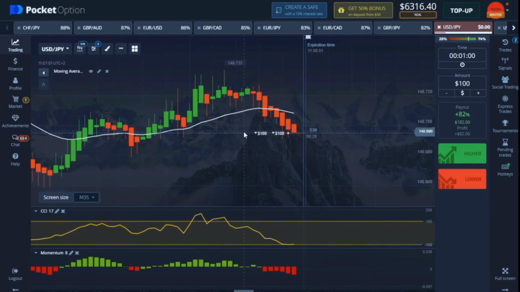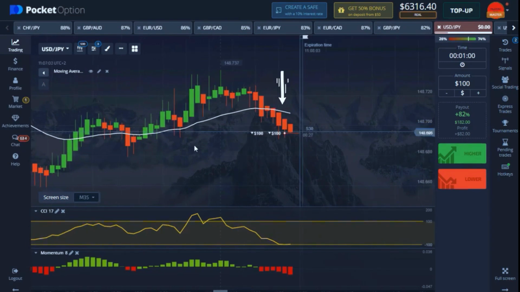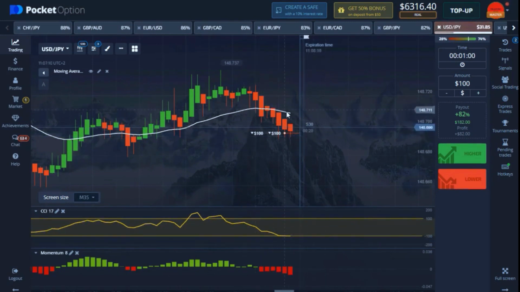What I mean by a good moment with your trend is that you always make sure that your moving average is actually above the candle, heading down with the market. As you can see, the moving average is actually trying to drop in the market. Not only that, make sure that you have your CCI actually trending too. Make sure that your CCI is actually heading down.